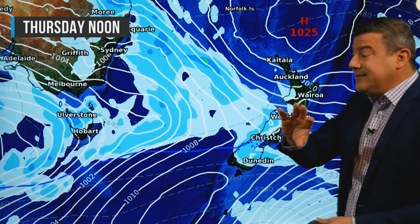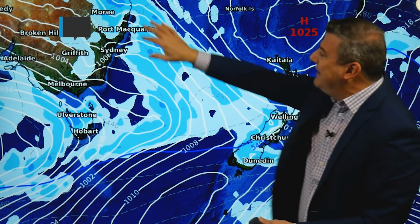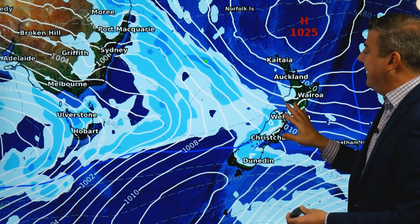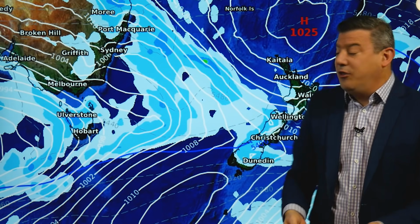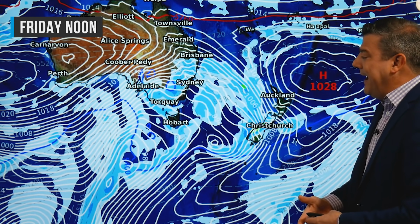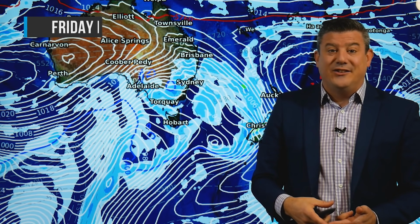But in the North Island, it's more of a, well, I want to say subtropical, but it's really sort of Queensland airflow coming down. So it actually will start to warm up for you as we head in towards the end of the week. Now, by the time we get to Friday, here comes the next system. And this has got severe weather written all over it, at least at this stage. I think this weekend there's a chance for severe gales in both main islands.